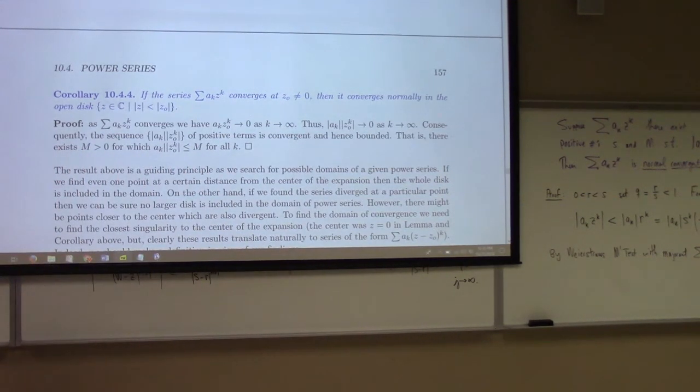Now, on the other hand, if we have a point of divergence, then what? That doesn't necessarily mean that it diverges everywhere inside either, right? I mean, we know if we have a point of divergence, then we're going to diverge outside that, because if we had even one point of convergence outside a given point, then this theorem says that it converges inside that radius of convergence, right? So divergence at one point does imply divergence outside that distance from the center, but we don't know what happens inside.